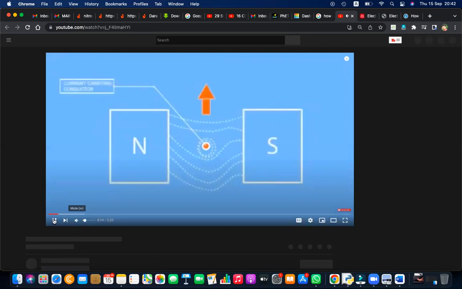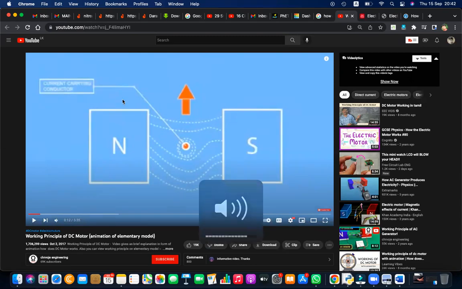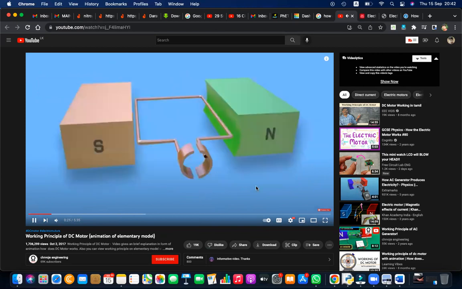You have seen the preparation, like this is what happens when there is a current-carrying conductor. This is a horizontal view of that. There is a conductor carrying current; this can be a wire. When a conductor carries current, what will happen? It will create a magnetic field around it. And due to these north and south magnets, there is a magnetic field among them as well.